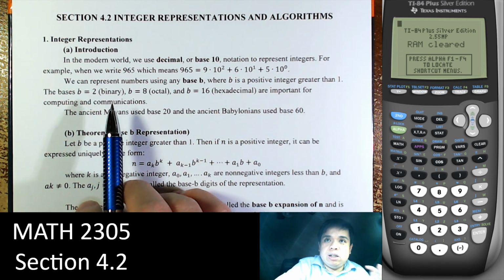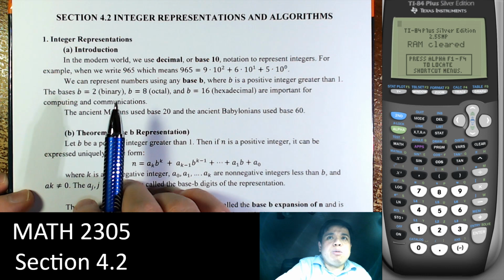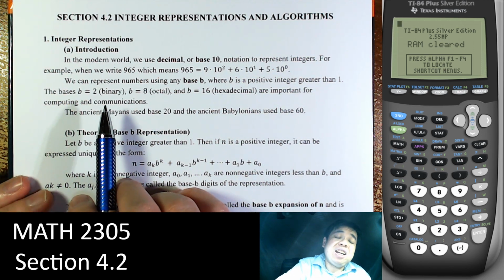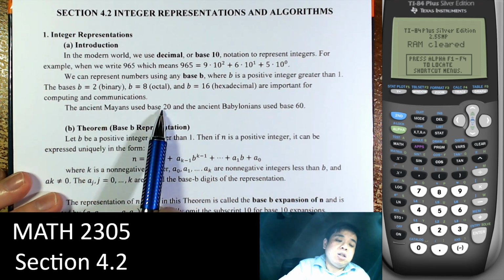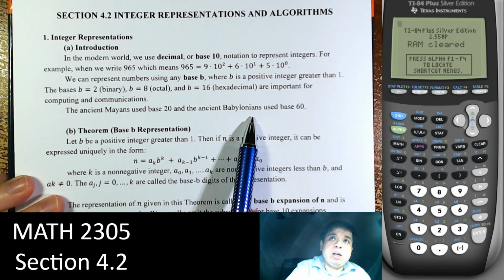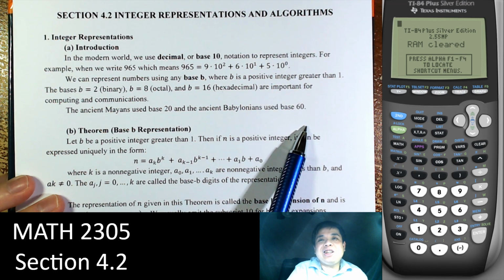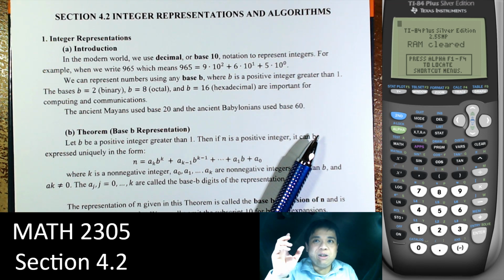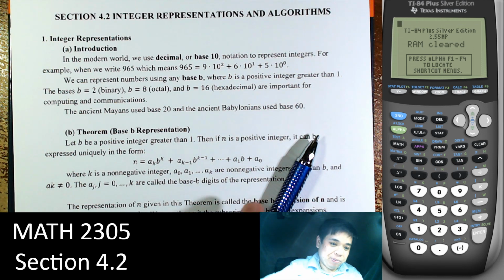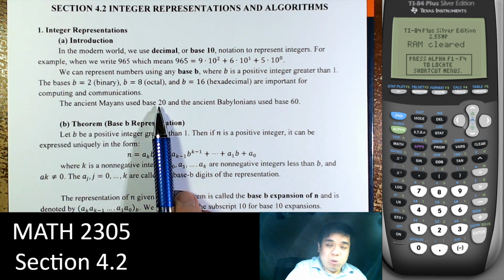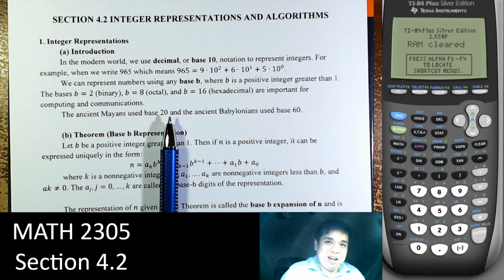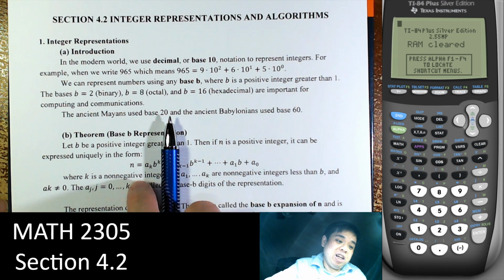That's the way computers usually use it. Of course, there are other bases as well. Could be 4, pretty much any number. The Mayans used base 20, and the Babylonians used 60. If it's 60, that means they have to have 60 different digits. That's very difficult to compute. I suppose with 20, they maybe used all the fingers and toes, probably.